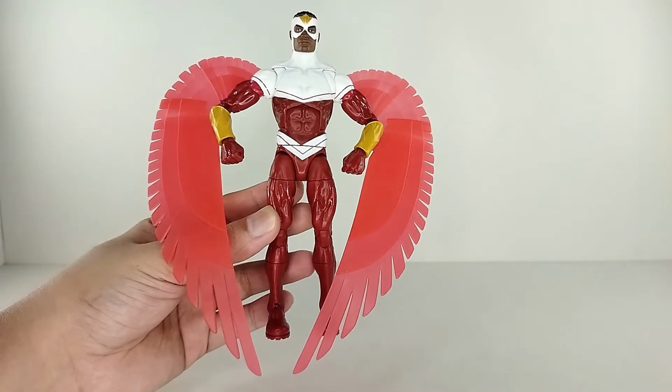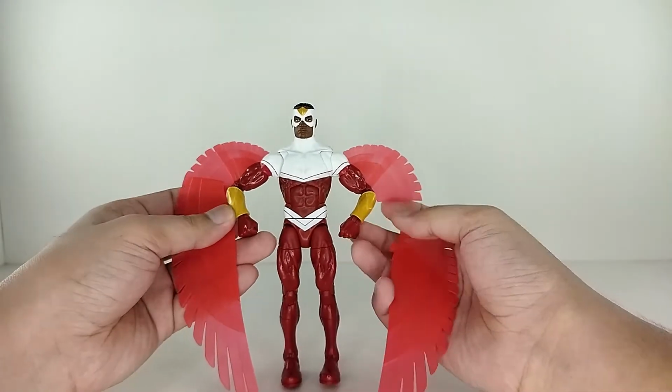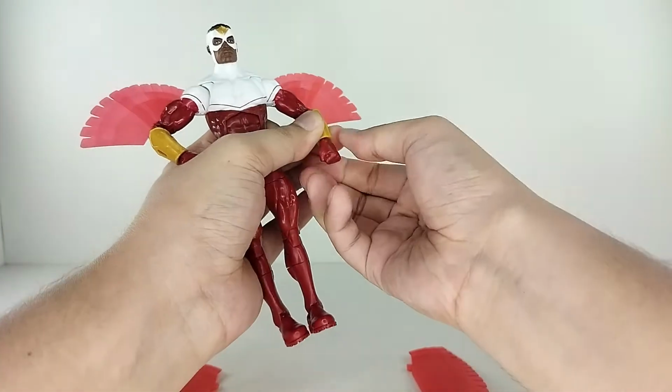Now applying the accessory, guys, it's very easy. It would be easier if you take off the wings and then try to change the hand. So you just need to unpeg it right there.